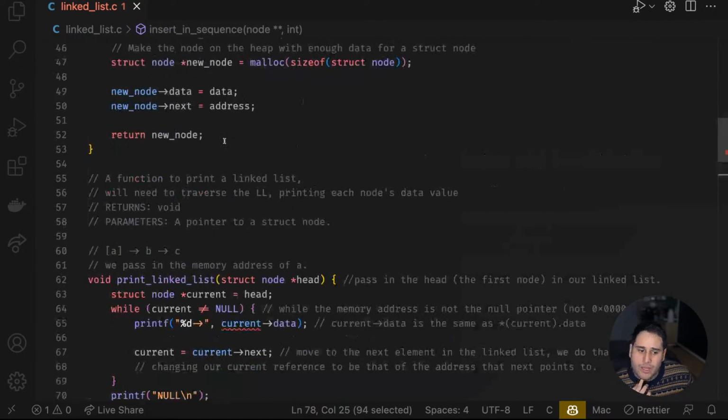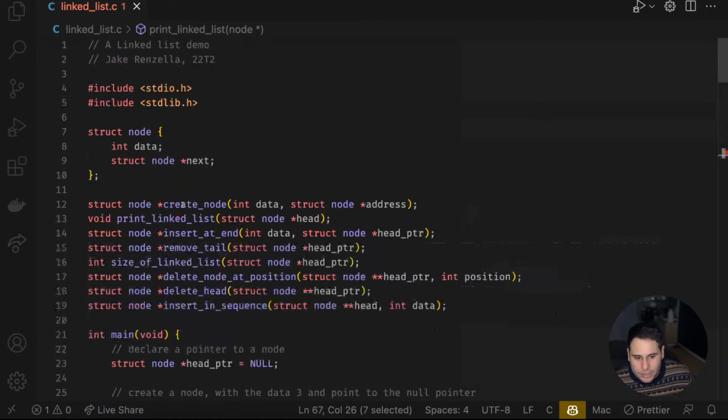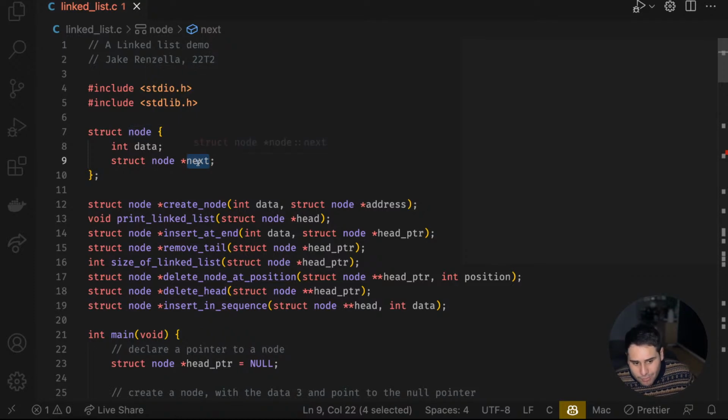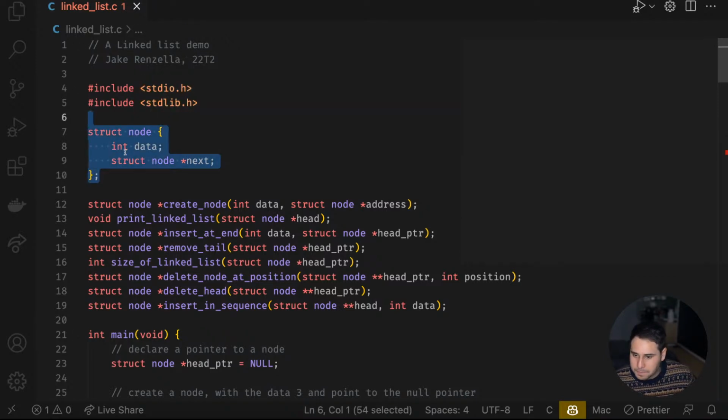So with that one, when we point to next, what does that reference? So remember, what is current? Current is a pointer to a node. What is a node? It's got some data and it's got a pointer to another node. So next refers to the next node in the linked list. It's the memory address of where another node is stored in the heap. The next node in the sequence.